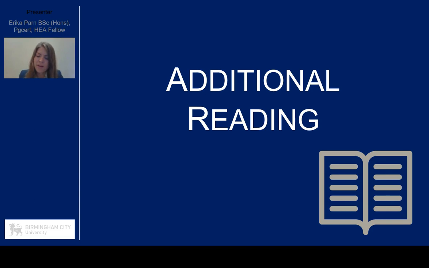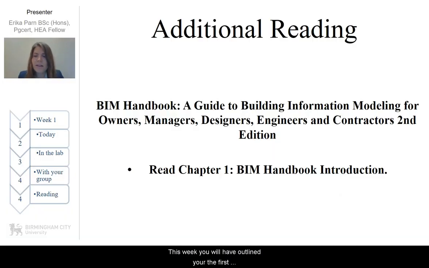Additional reading. This week, you will have outlined your first additional reading from an external resource. For this particular module, we will be using the BIM Handbook. The first chapter is your supplementary reading for this week. This introductory chapter will guide you through the context and the basic key definitions of building information modeling and how it applies in a practical setting.